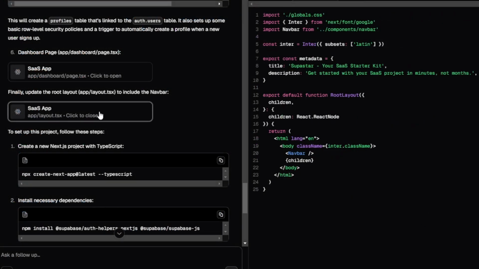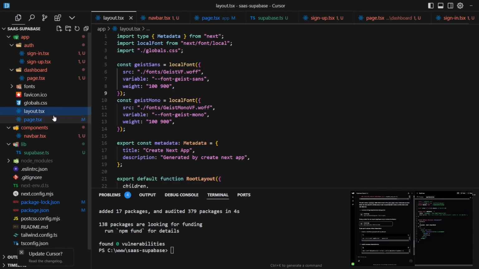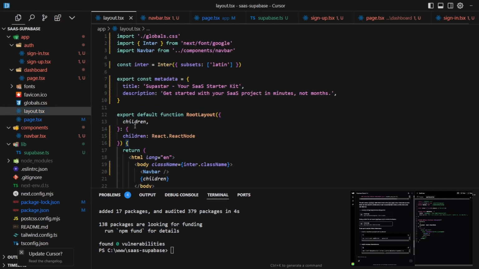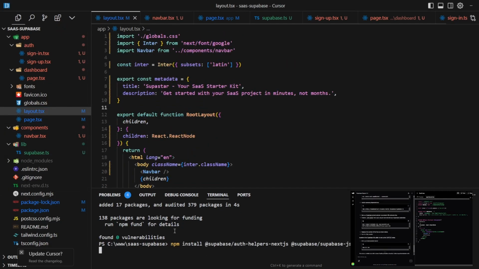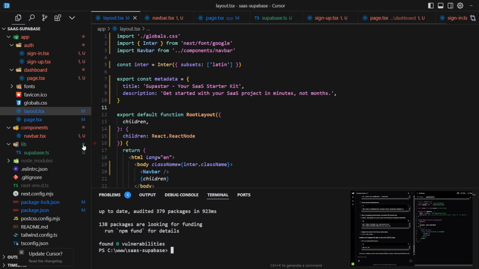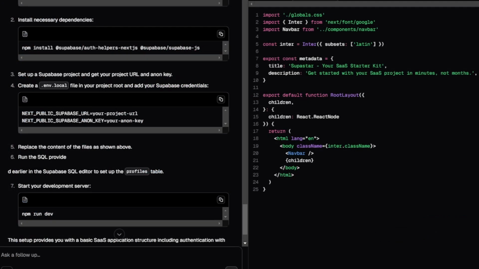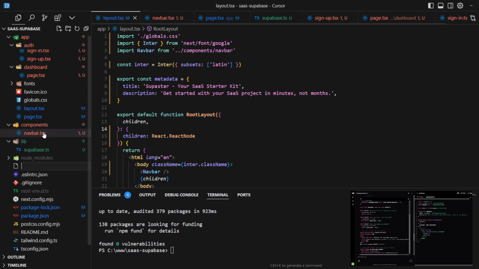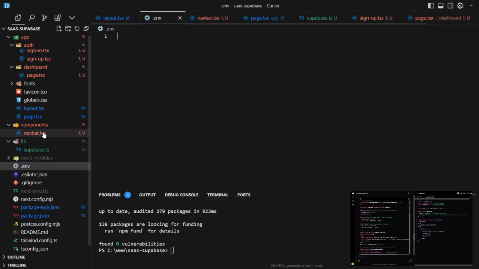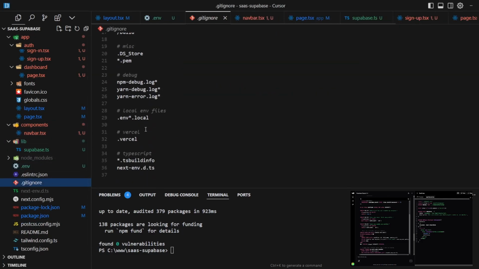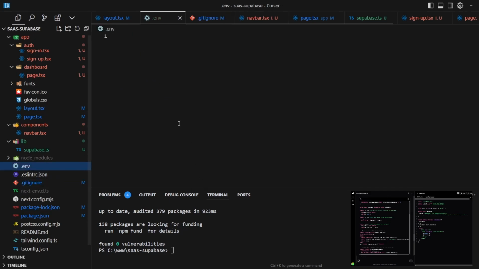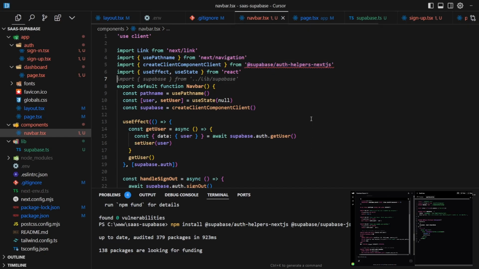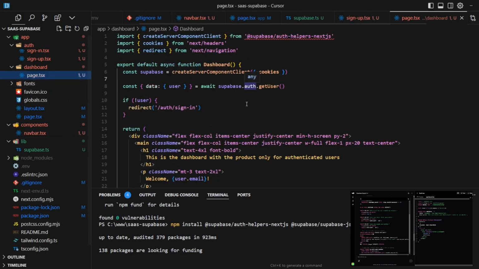Now I will put also this dashboard page there and this application layout. This command for Next.js we already executed. This library installation I think as well, but we can make sure. And then we need to take these two environment variables. So I will create a new file .env and I will add it to gitignore, because we don't want this file to be accidentally pushed on GitHub.